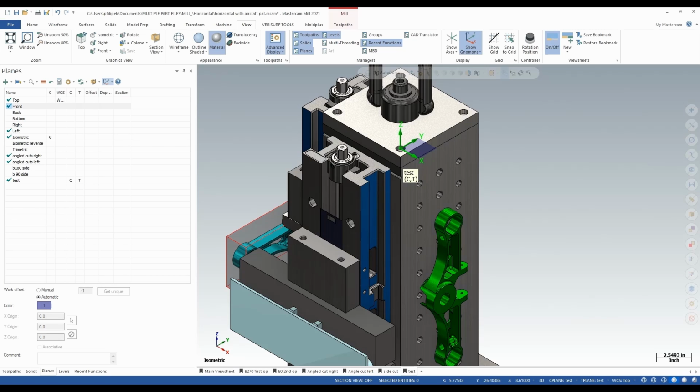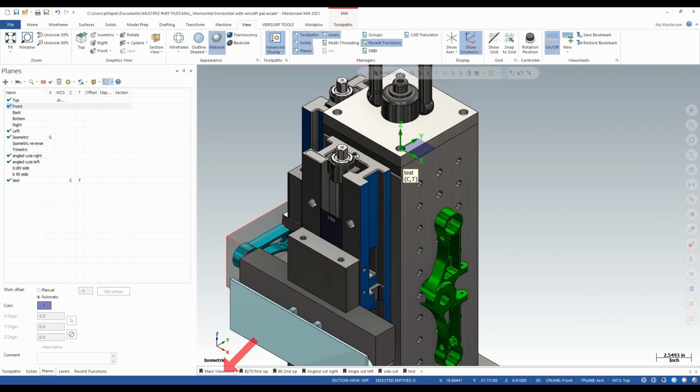It is important to note when you're building these view sheets, if you're going to go and create a new view sheet from the menu on top, that it's really dependent on where the C and T plane are in your planes manager, and that's what will hold that data. So I highly recommend this.